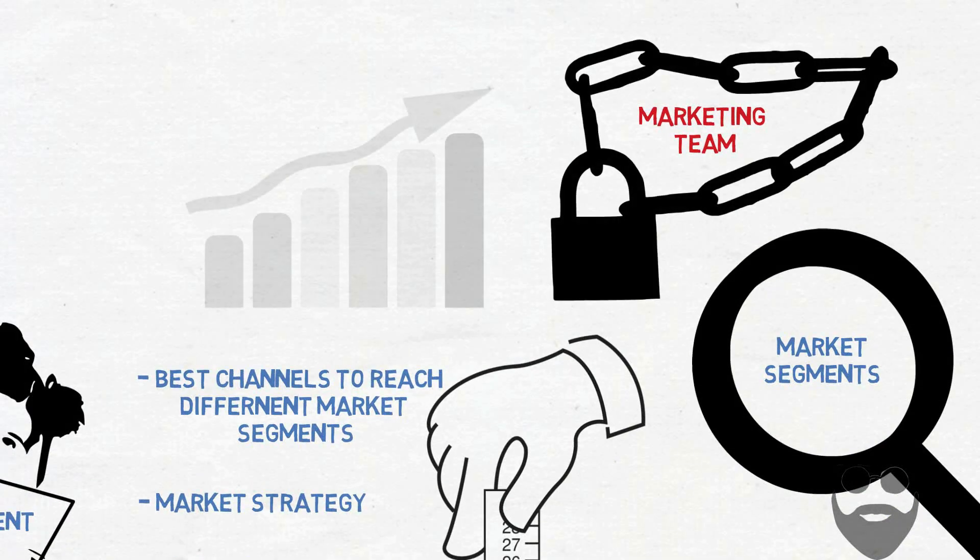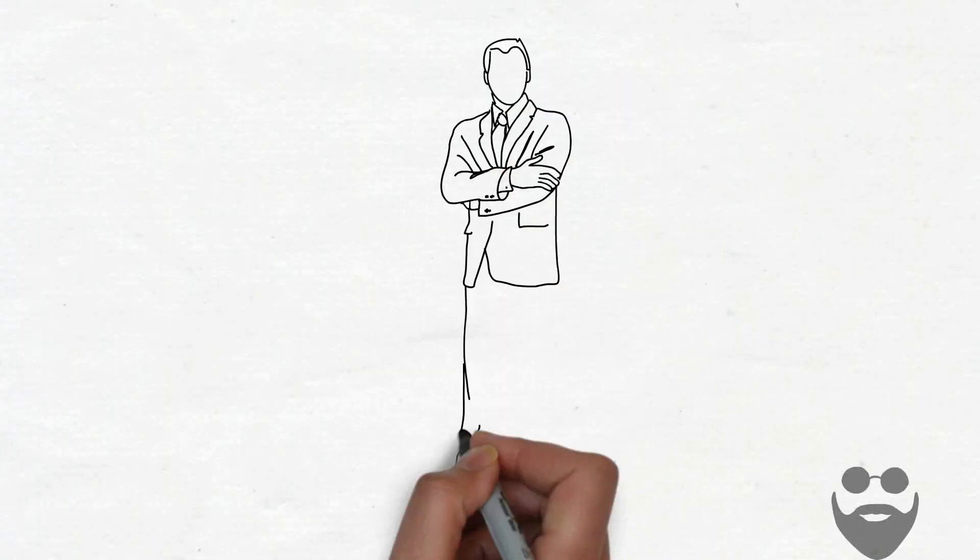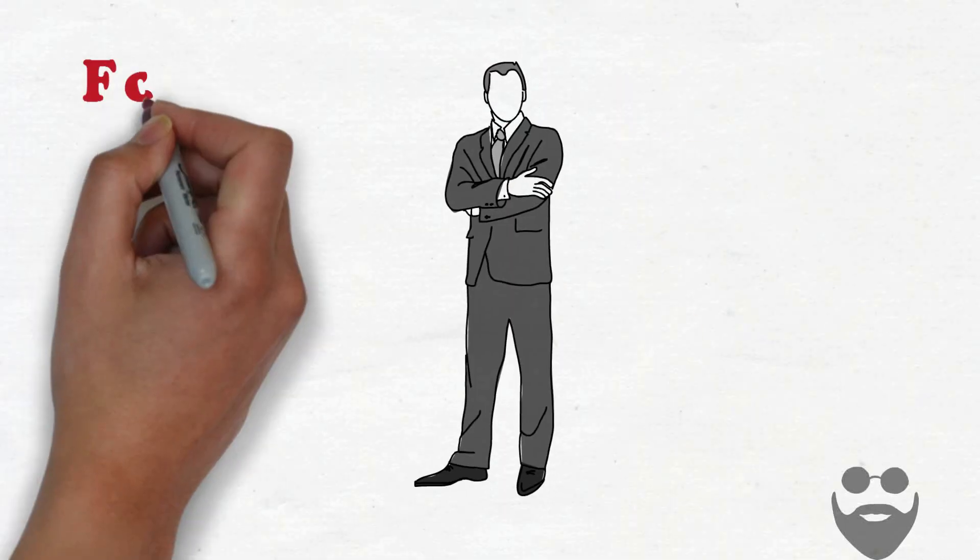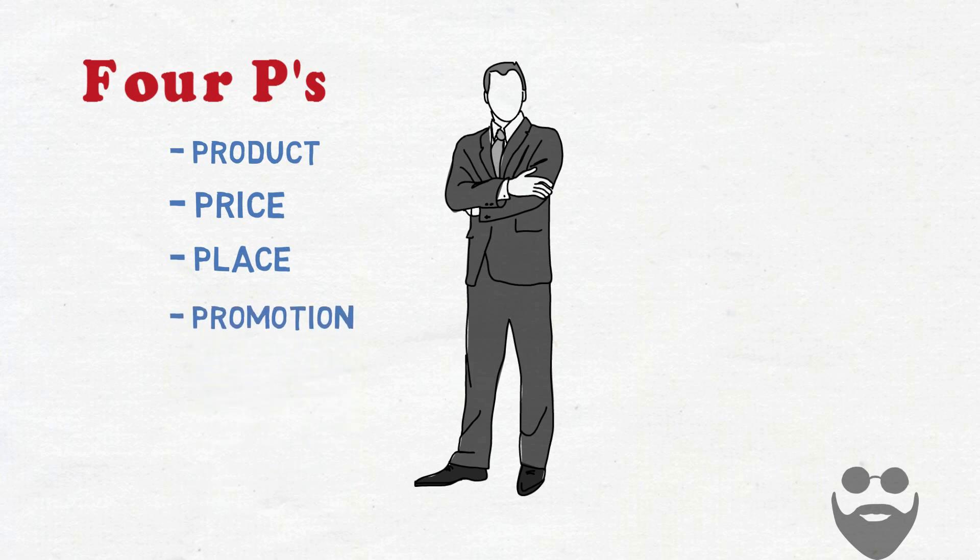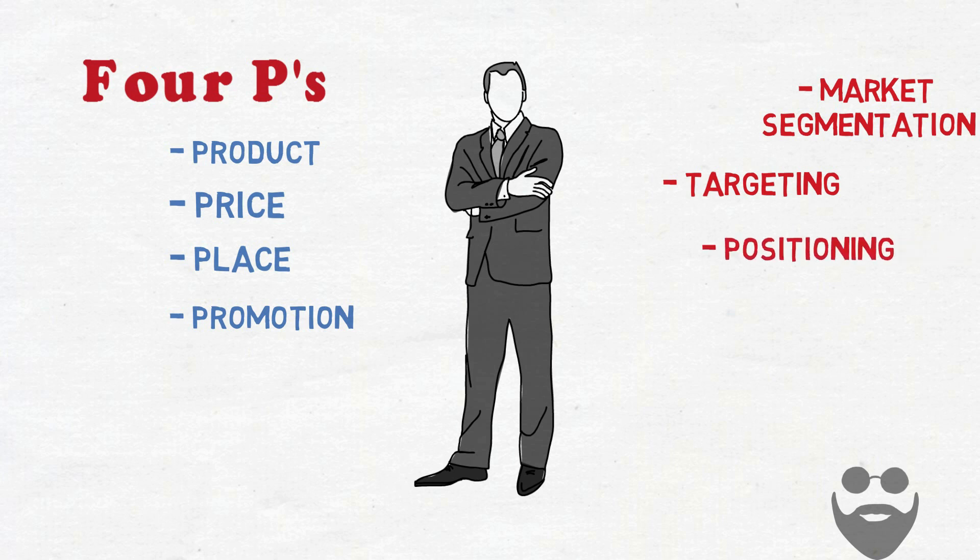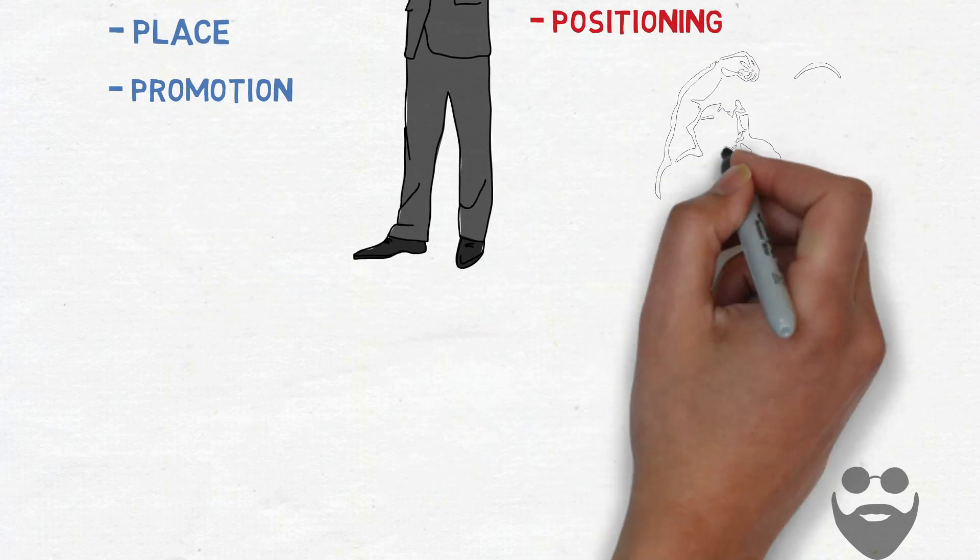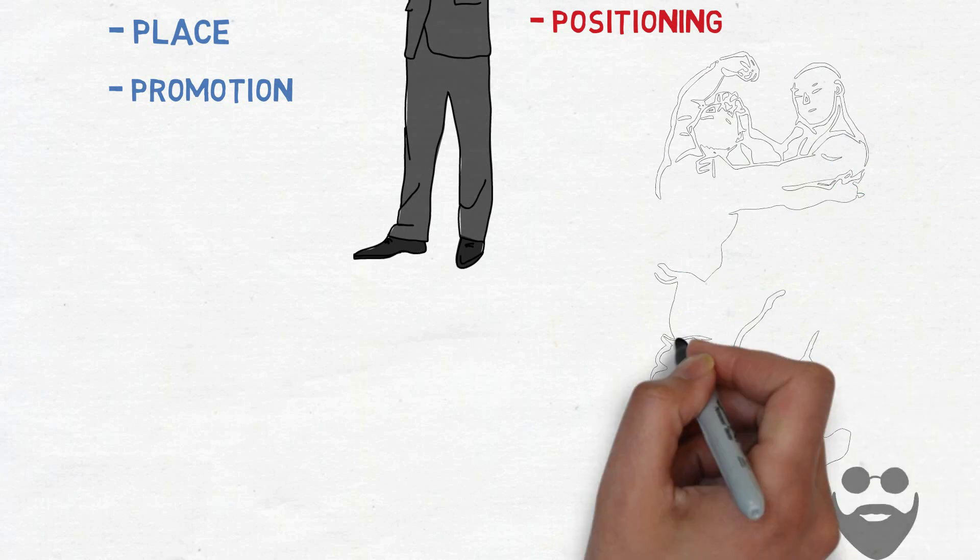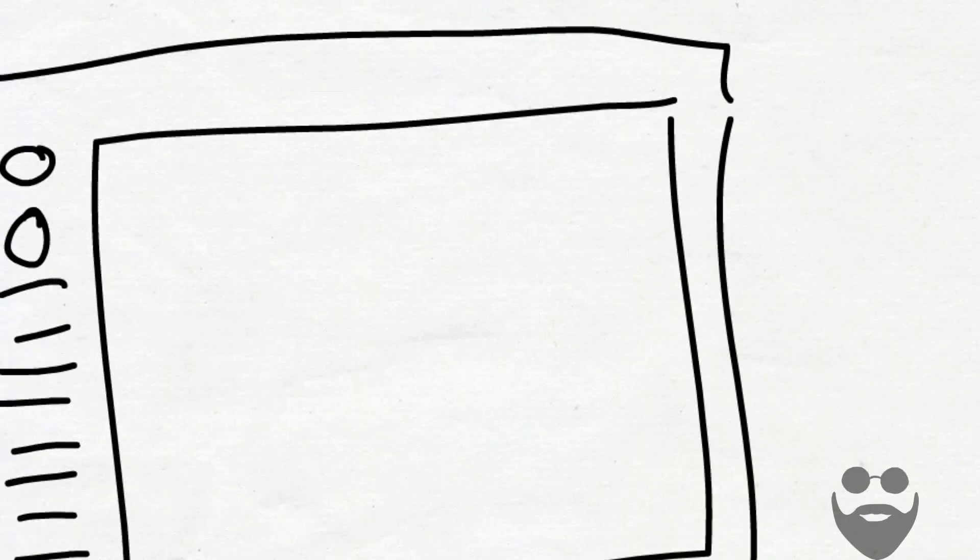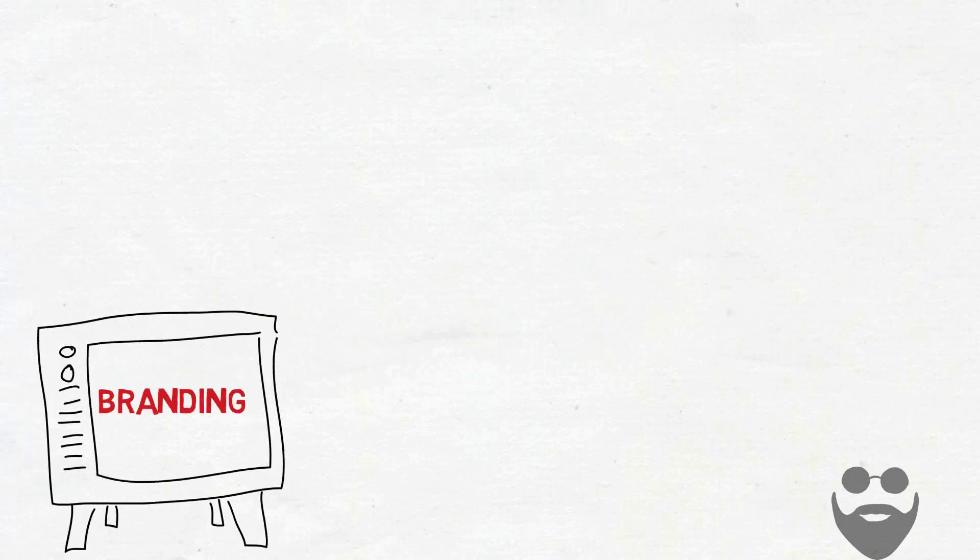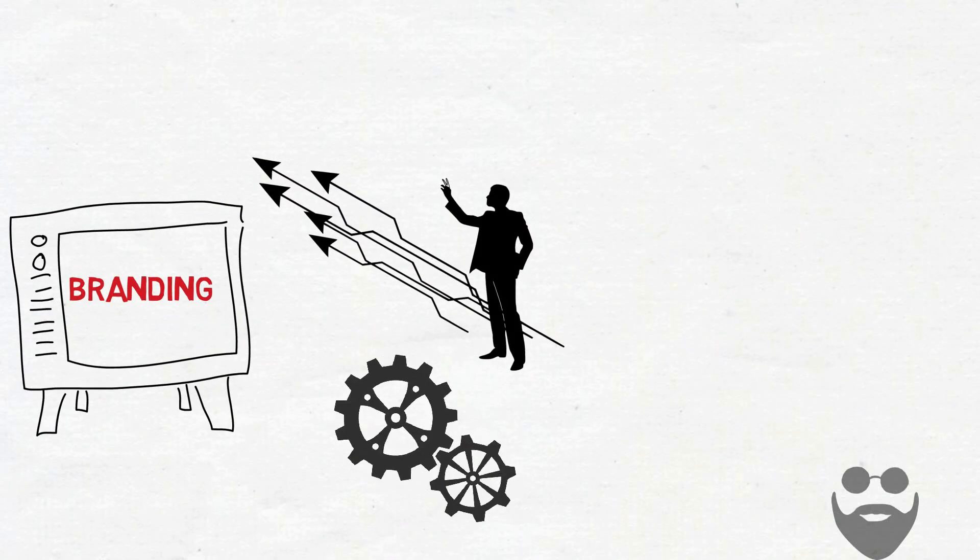The trouble usually comes after the company reaches a certain level of growth. Business sponsors and executives start to recognize that marketing is much more than the four P's—product, price, place, and promotion. That's when they hire marketers who are experts in market segmentation, targeting, and positioning. The marketing department gets to compete for more budget and influence. This is when branding and strategic planning becomes a focus. It's important at these levels to keep the relationship balanced and productive.